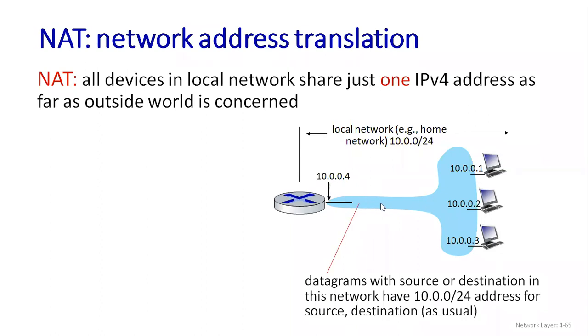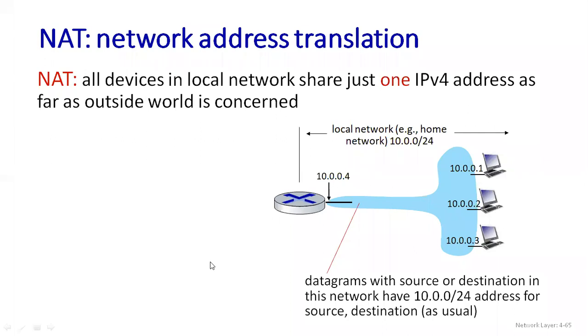This is known as your datagram, because datagrams have to be passed, right? This is network address translation, which is definitely based on your network layer, and in the network layer we pass datagrams. So whenever we pass datagrams from source to destination, whatever IP address is there, the range has to be in between this.